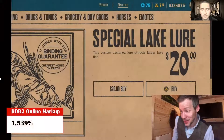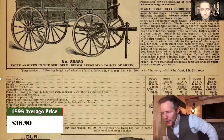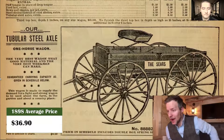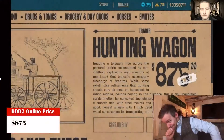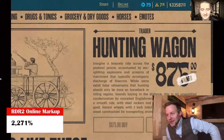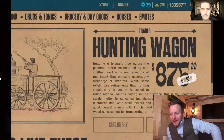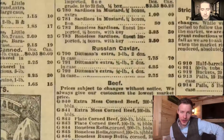Let's talk wagons. In 1898, you could buy a wagon for $36.90 — that was just the average price. Rockstar is going to charge you $875 for a wagon, which is a 2,271% increase. That's not even close to historically accurate. In 1898, you could afford about 23 wagons for that price, or if you prefer, one wagon with 1,200 pounds of caviar.